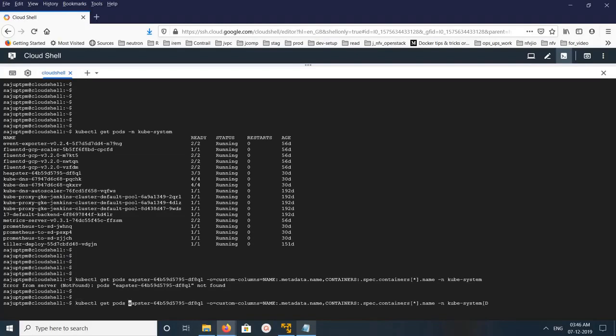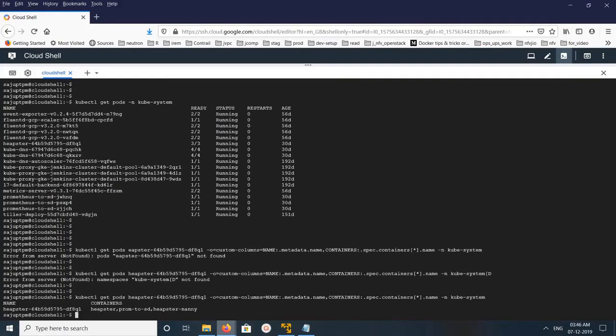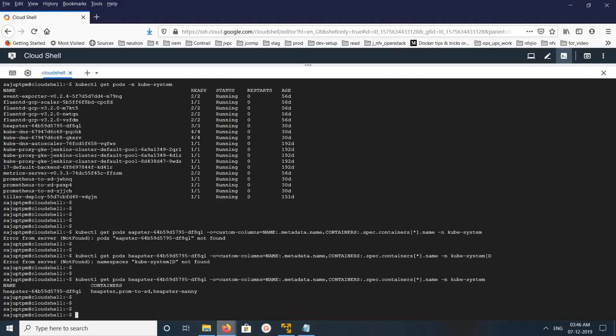Okay, you can see the output here. Here you can see the name of the pod, then here the names of the containers in that pod in comma separated format. You can see the 3 containers.